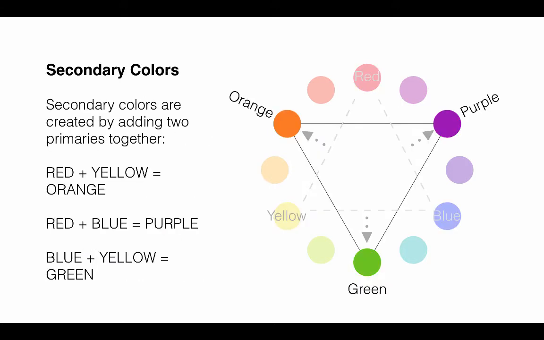Okay, but first of all, let's talk about secondary colors. You've got primary, and in this diagram you see it grayed out a little bit: the red, yellow, and blue are the primary colors. If you mix them, you will get secondary colors. This is something you probably learned in kindergarten or first grade: red plus yellow gives you orange as a secondary. Red and blue yields purple, and yellow and blue yields green.